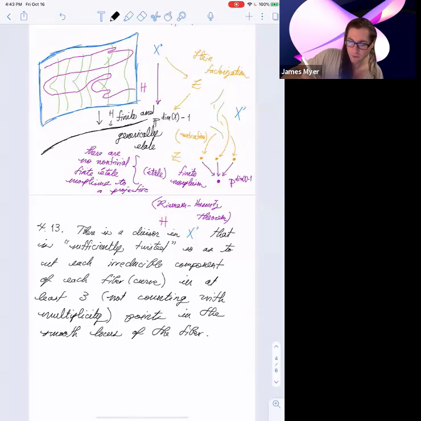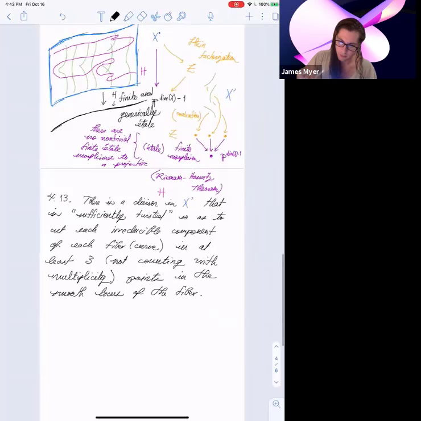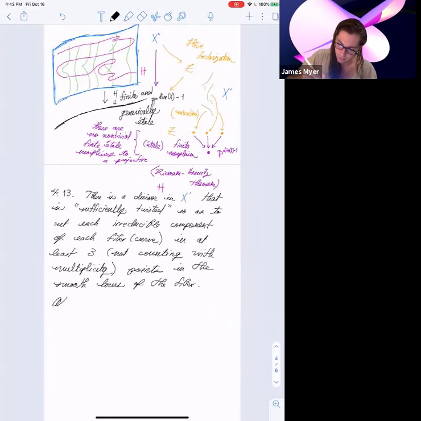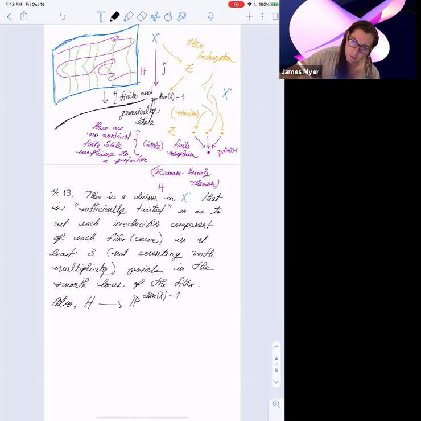So these aren't really so crazy. So it's finite and generically étale. So I'll say also H maps to projective space by the restriction of this map, which I think I called F, and generically étale.